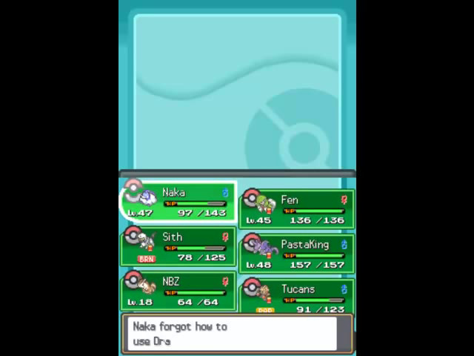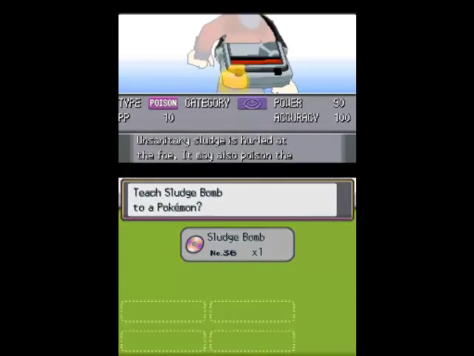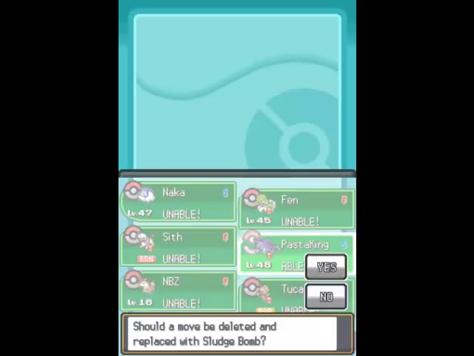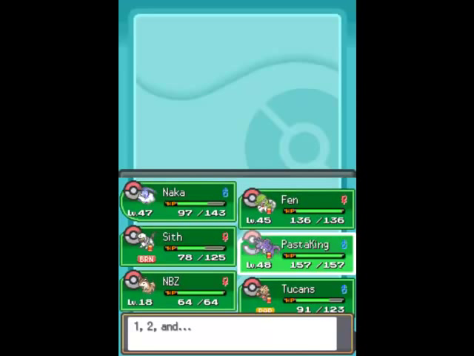It's a good move, but boosting moves in general in game are just kind of like, by the time you boost up anyway, it doesn't really matter. And I'm going to give Sludge Bomb. A lot of people have been asking, why don't you give Sludge Bomb to PK? Because it's stronger on him than Fire Blast, and it's 100% accurate, and I kind of agree with that sentiment, so I'm going to go ahead and give Sludge Bomb to him instead of Fire Blast.